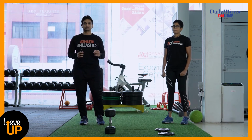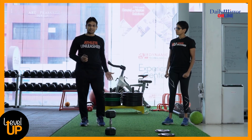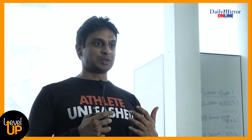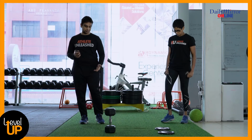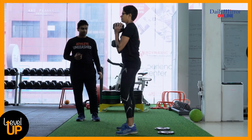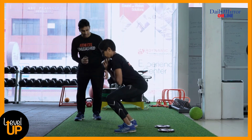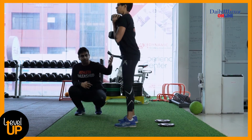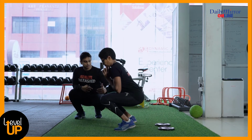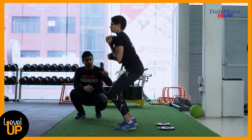Alright, so we're talking squat mistakes. A very common problem we see in squats is people's heels coming off the floor as well as their shoulders dropping. This is what happens very often when people do squats. The ankles tend to come off the floor, the body drops, and this needs to be corrected. Alright, Deepti, you can stop there.